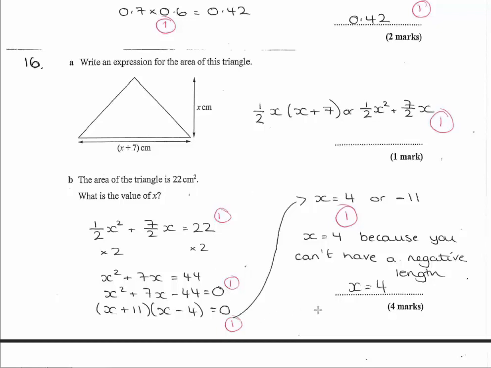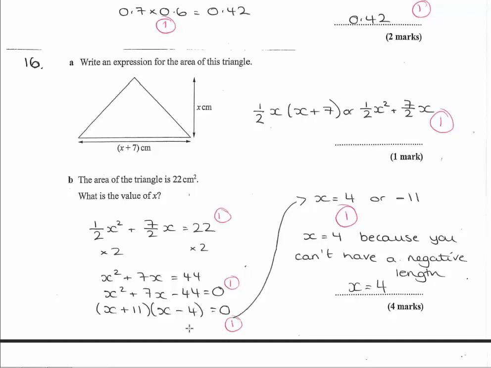What they've done here, and what actually gets the marks, is to work this out as an equation. So we know that this expression here has to make an answer of 22. So half x squared, plus 7 over 2 x is 22. Just getting rid of these brackets. Multiply everything by 2 to get rid of these horrible halves. We get x squared plus 7x is 44. Take the 44 over to here, by subtracting 44 from both sides, you get a quadratic.